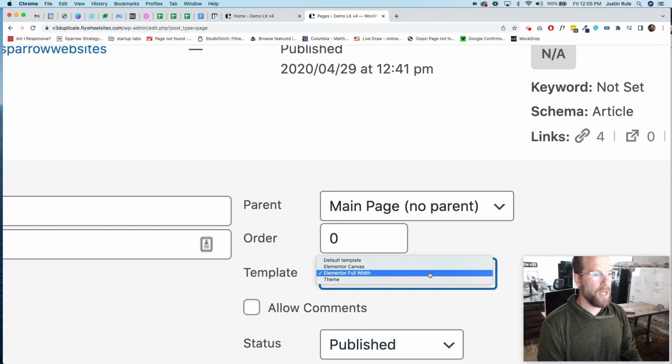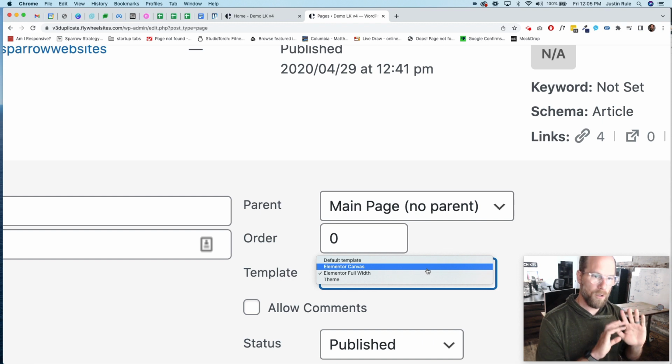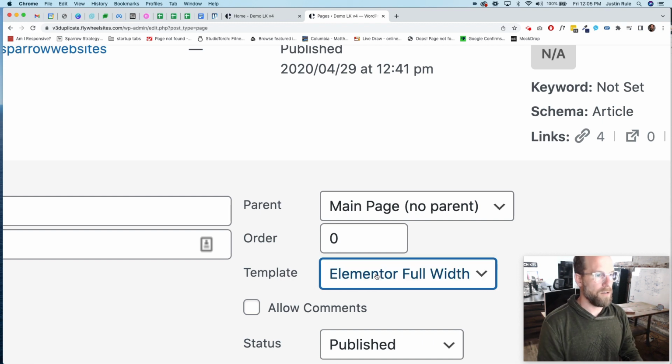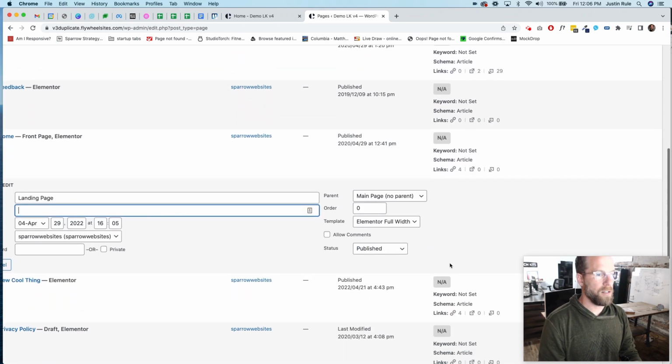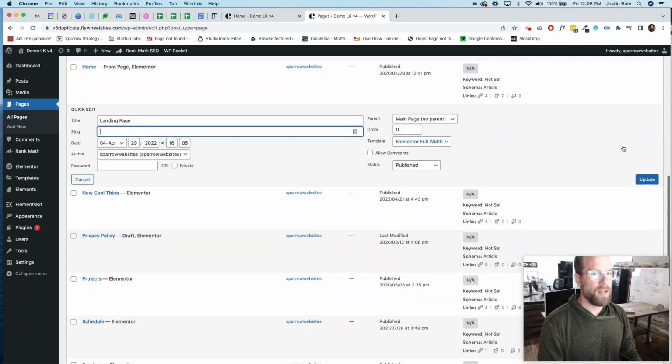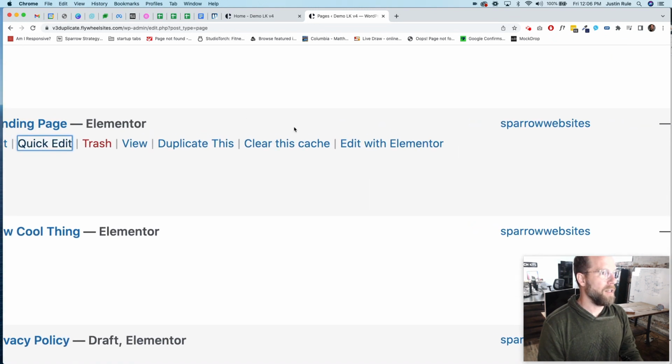And normally in a landing page, you could do what's called Canvas, which takes out a header and footer and gives you a lot of very custom experience. We'll get that later, but for now, you just stay in the element or full width, all right? So I'm gonna take out my slug so that we're just gonna have a landing page thing. It says published, and so we're gonna hit save, update. So now I've got that landing page right here.